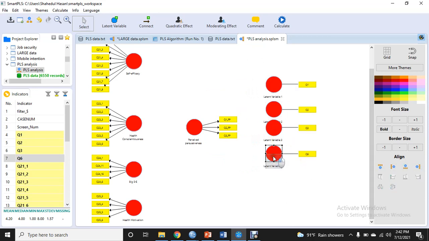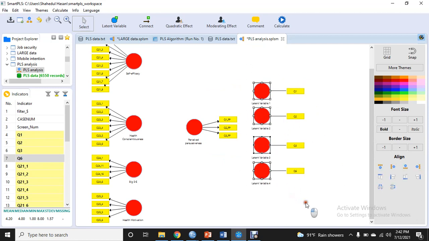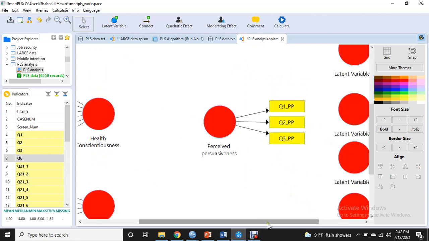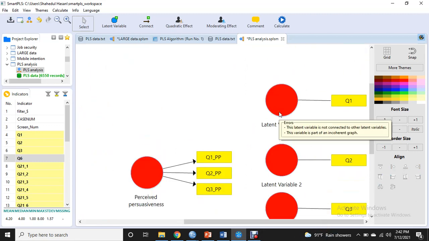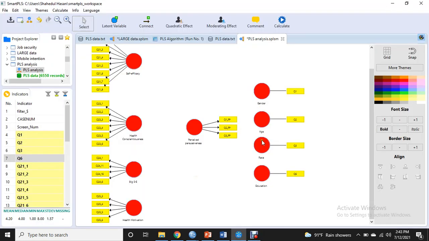So I think they are now organized. Yes, I will rename them, as I know that question number 1 is probably gender. I will rename them and show you again. So I renamed them gender, age, race, education.